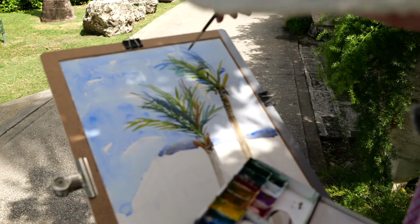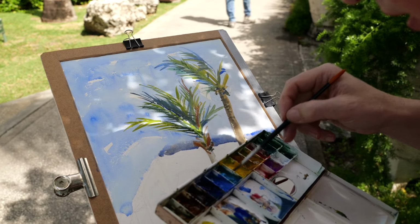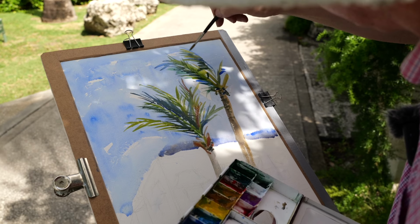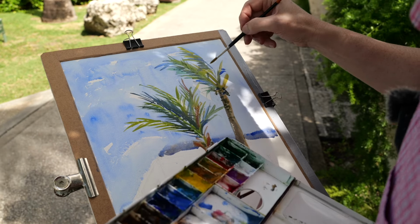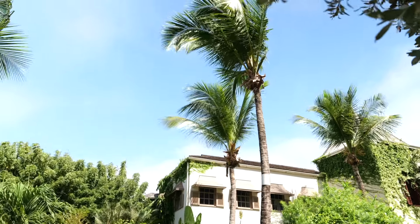Change to the green again. So the more yellow colour coming in. It's quite windy today, so they are moving around quite a lot.